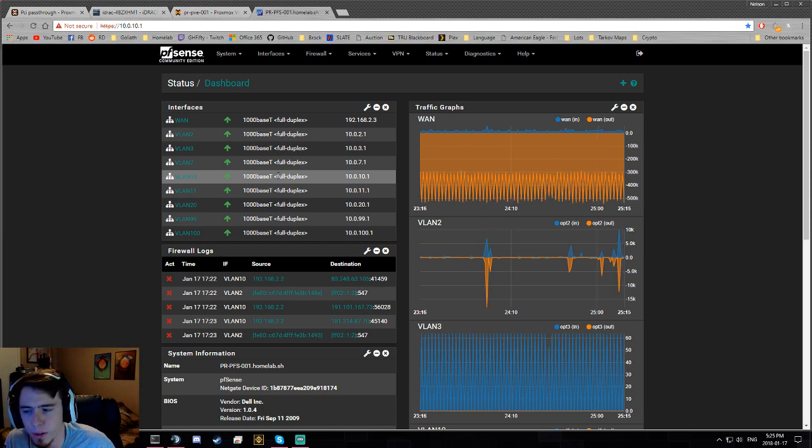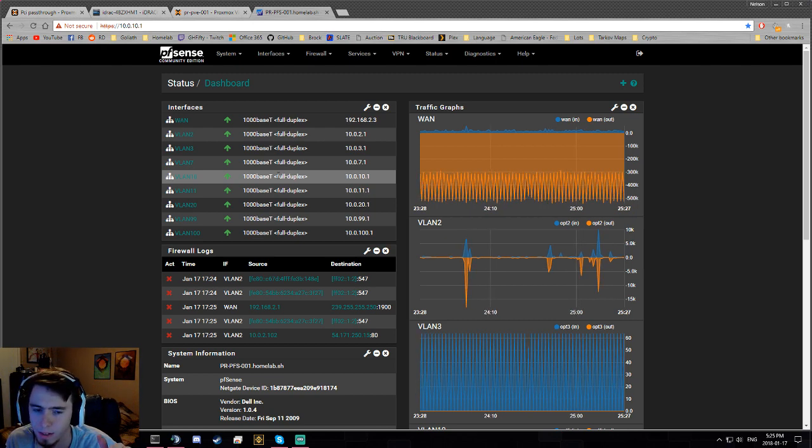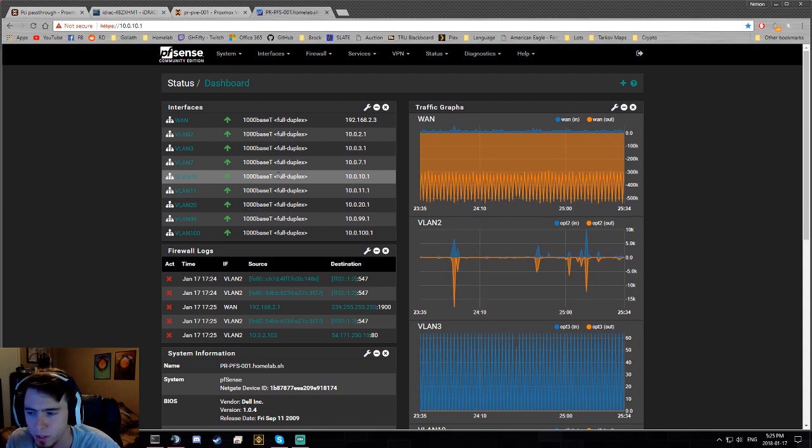You don't need a router for layer 2 network transit. If my workstation is on VLAN 10, then the Proxmox host is on VLAN 10. It's just layer 2. You just go to the IP, and it's not crossing the router at all. It's not going into pfSense at all.